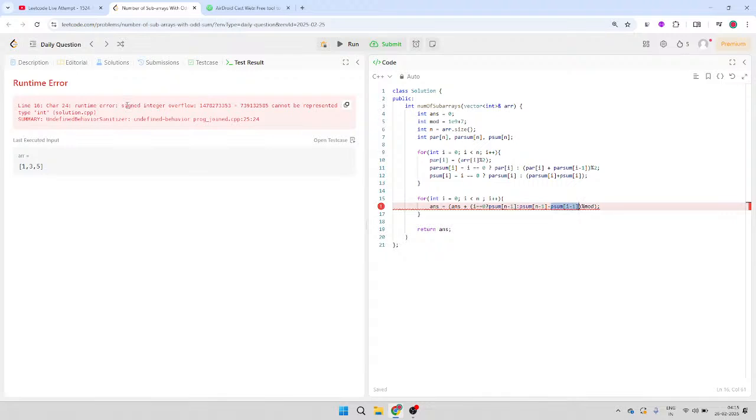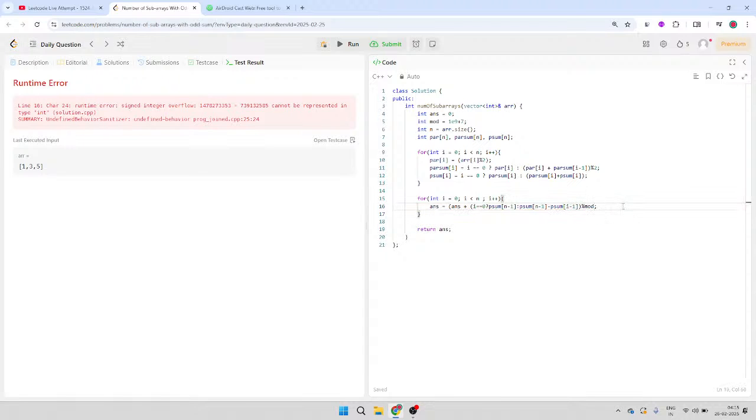It says signed integer overflow. Okay, there is an integer overflow. Okay, I got it. First of all, why is the overflow for this small test case? I don't get it. But I'm doing this here.